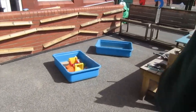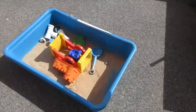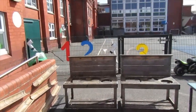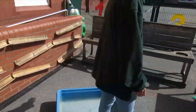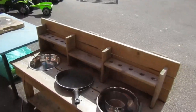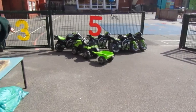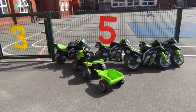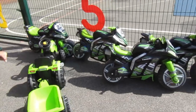Over here this is our mud kitchen area. We can have lots of fun in here — we've got sand, we've got water. You can explore with the water in our pipes and our tubes, or you can make lots of muddy soup in our mud kitchen. We've also got lots of balance bikes which you can have fun with. All the children love these, having a good go around the playground on the bikes.